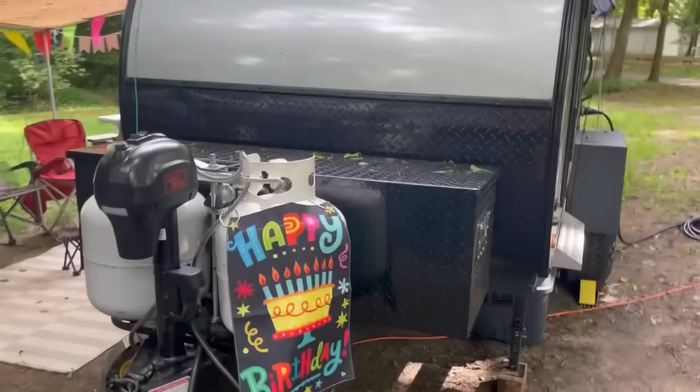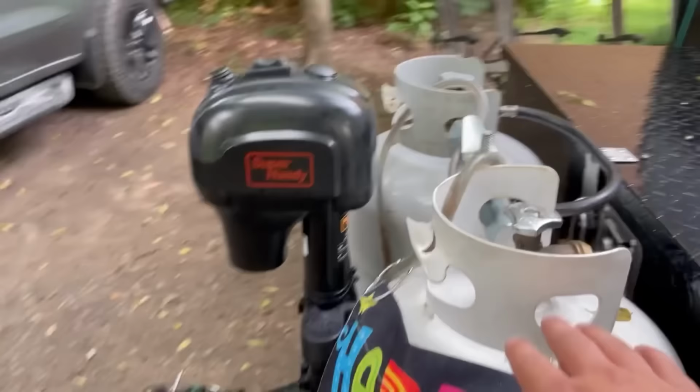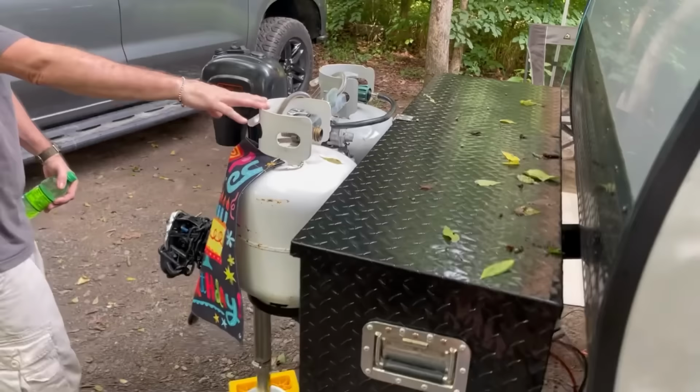Now I see you got the super handy. Yep, got the super handy because I was too lazy to crank it every time, and I'm getting old. And along with that, I did the two propane tanks on the front. Nice. So now you have those plumbed together, or you do one then the other? I do one then the other. The one is staying on here for the trailer only. The other one is for a barbecue pit. Perfect. And a fire pit.